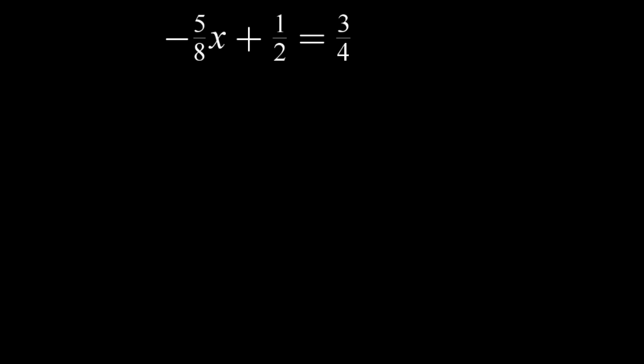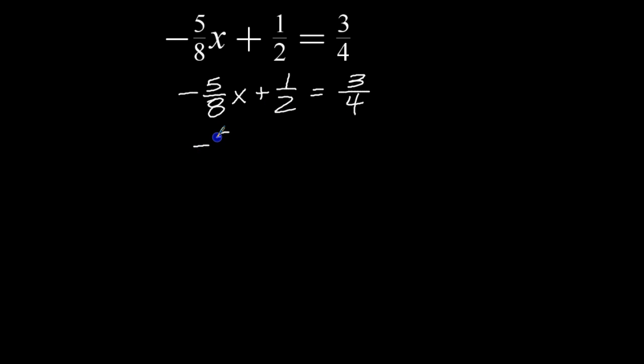This next problem, which I think a lot of you are going to like a lot, is called clearing the fractions. The first thing I'm going to do is rewrite this. Essentially I'm going to get rid of all of the denominators. So I'm going to look for the least common multiple of all of these. What I like to do ahead of time is change everything into the size piece that they're all going to become. This is eighths. This is halves. Can I make halves into eighths? Yes, I can. This is fourths. Can I make fourths into eighths? Yes, I can. Whatever number you want to do here, you want to change them all into this.